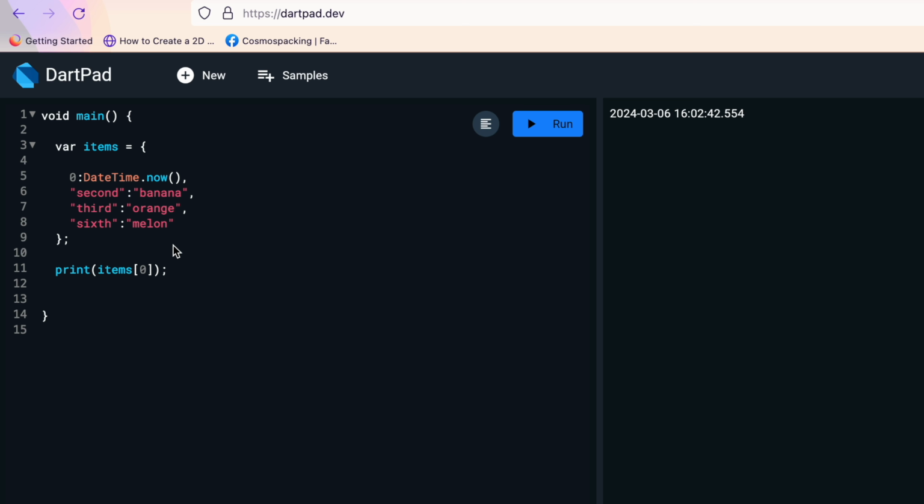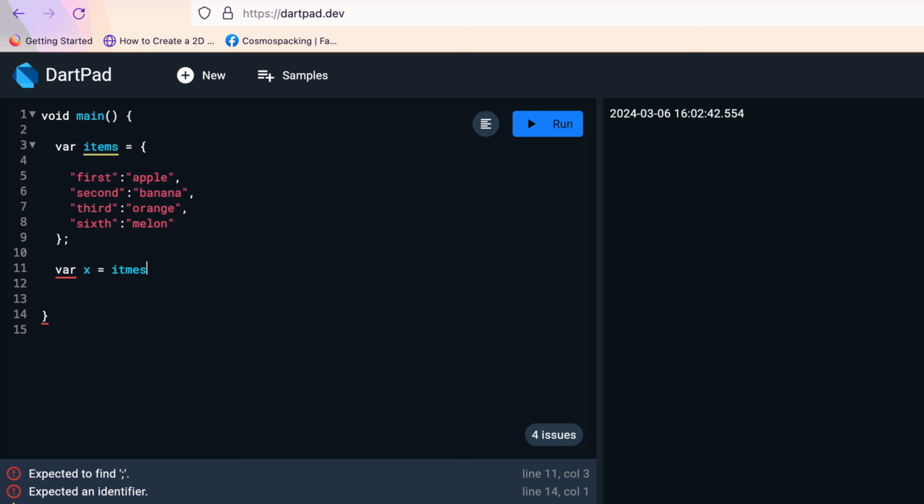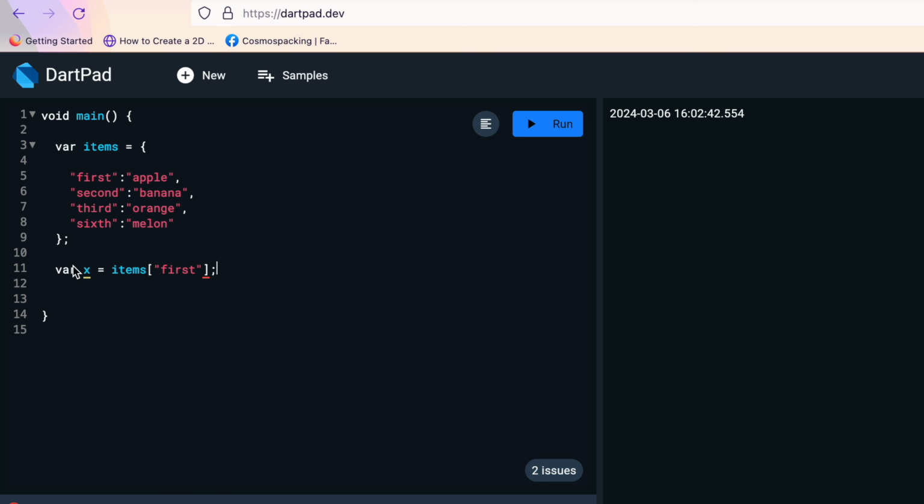So now you may also ask, why should I need this? Okay, why should I go ahead and do it like this? It could be basic questions, right? Anybody can ask this, why am I going to do this. Now, of course, you want to do data manipulation. You want to work with your data, right? Here you can declare variable var x. Now you want to get the data from items, and then you do whatever you like. Okay, so you access this list map over here actually, and then you can do whatever you want with this. So it's all up to you, but the idea is you can store data like this and then you use that.